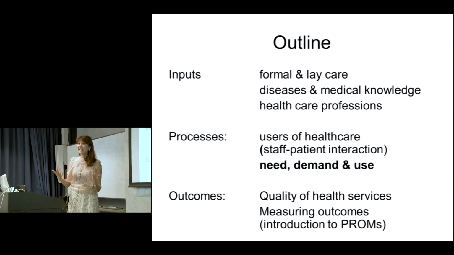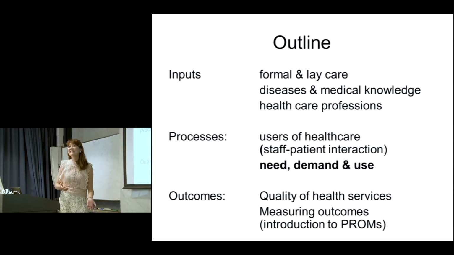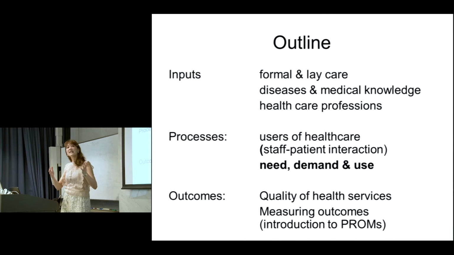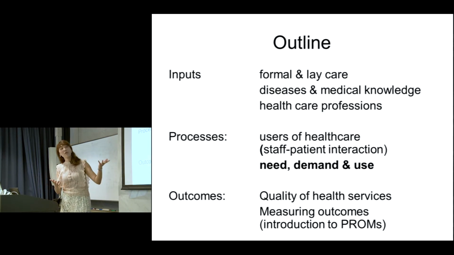Hopefully, we're beginning to build a picture already of the micro, macro, meso levels of how health services are organized, and come to realize some of the complexities of it. We see how it has come to be, and the challenges we're facing in trying to solve the many questions on quality, and the different dimensions of quality. We're looking at different aspects of a large puzzle and why it is the way it is. Hopefully we're now getting below the surface a little bit and getting a picture. So today we're going to carry on with processes and look at need, demand, and use. So that's where we are.